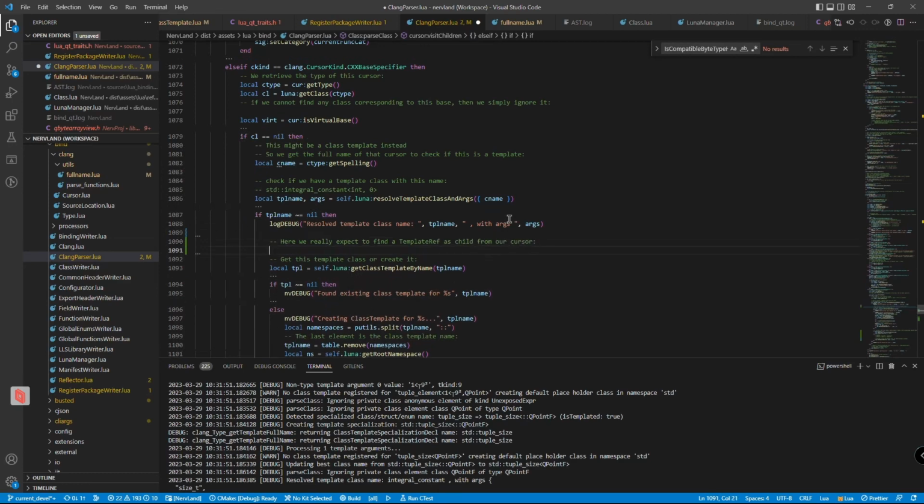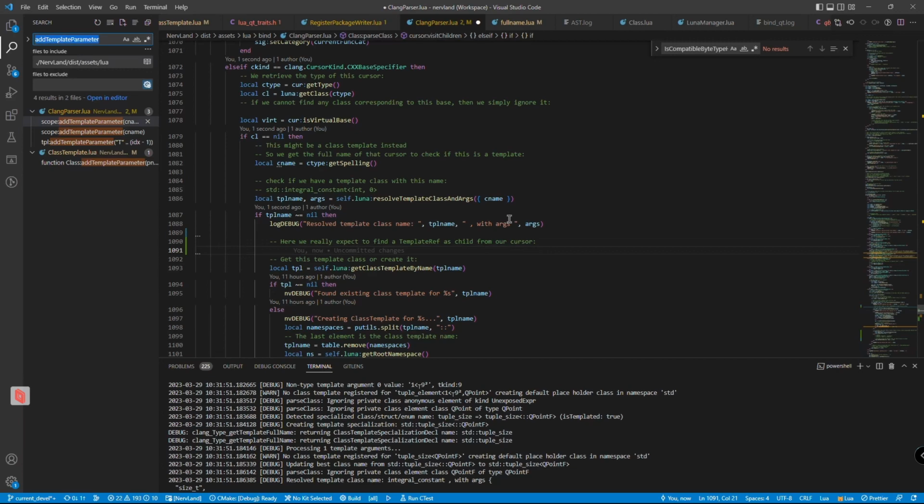Cursor. Okay. How do we handle this template ref? I think we must have a mechanism to handle that already completely.